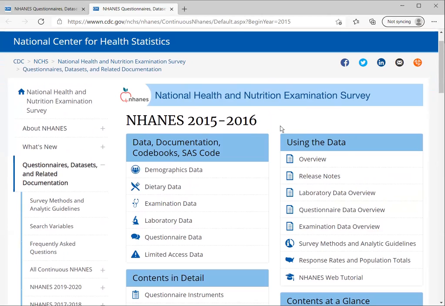So this is the page for the National Health and Nutrition Examination Survey, or NHANES. It's like a serial cross-section of the general US population that is done annually. And it's just a really, really rich source of information. The survey sampling methods are complex.